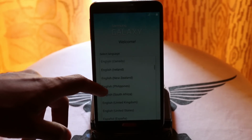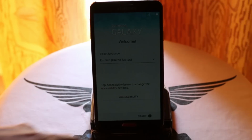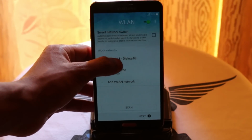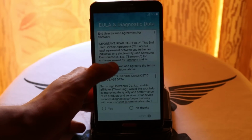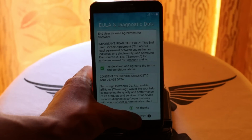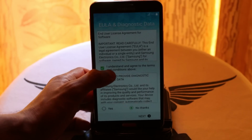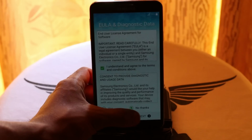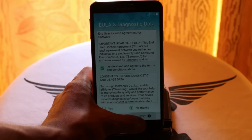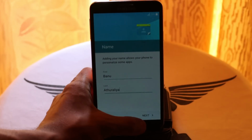Alright guys, we are now booted into the ROM, so you can select whatever language you want and then hit start. Once you hit start, you can connect to your Wi-Fi, but I'm going to skip that. Next we have the EULA and diagnostic data. You need to agree to the terms. But here, make sure to hit the first checkbox, I understand and agree to the terms and conditions above. And for the second option, just hit no thanks. This is a must, or else your cellular connection will not work. This step is really, really important, so make sure to do that. Once that is done, you can hit next and quickly input your name and last name.